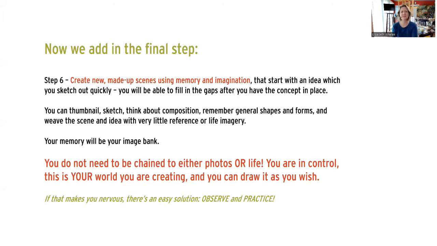So what we're going to be doing today is thumbnailing, sketching, thinking about composition, remembering the general shapes and forms of things we see as we go from one exercise to the other, with very little reference to life imagery. So what you end up with may not look very good. Don't worry about it. You'll understand as we do this how valuable it is just to keep drawing stuff, because the more stuff you draw, the easier it is to do this kind of concepting.